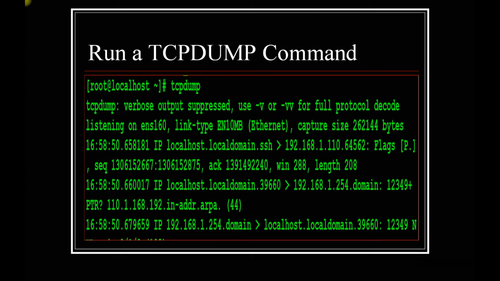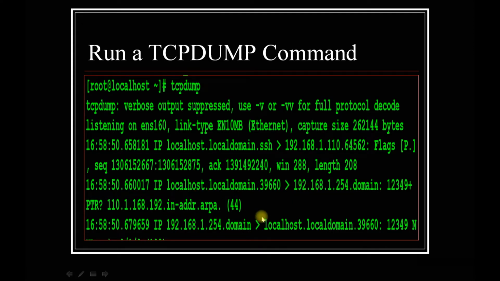Next is how to run tcpdump. For running this, you have to type the command tcpdump, and it will start giving you output on your console or terminal. It will show you the packet capture time, source IP and destination IP.